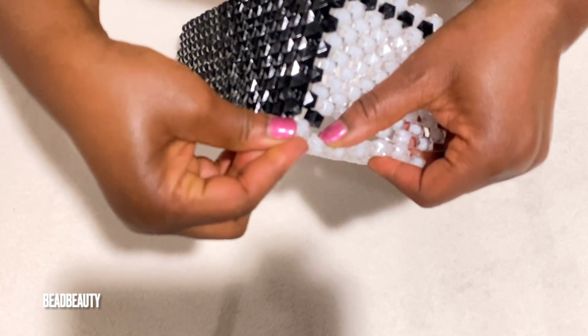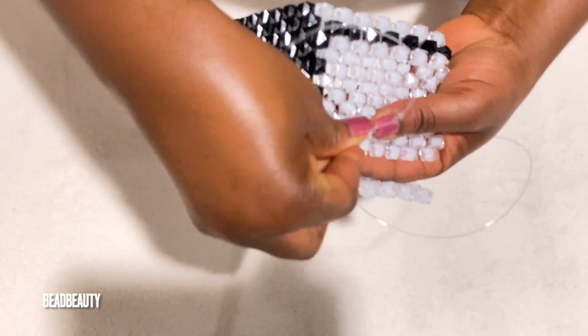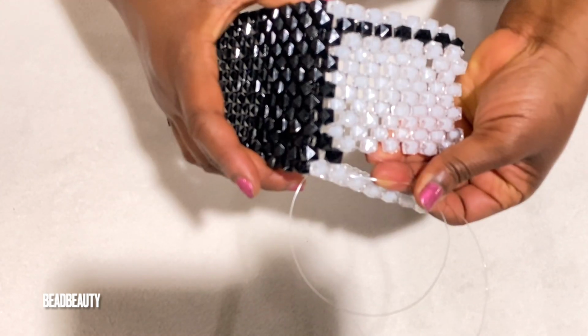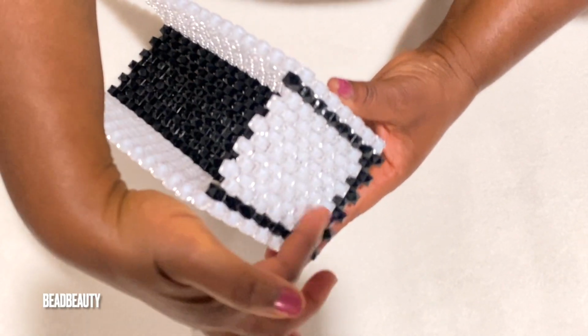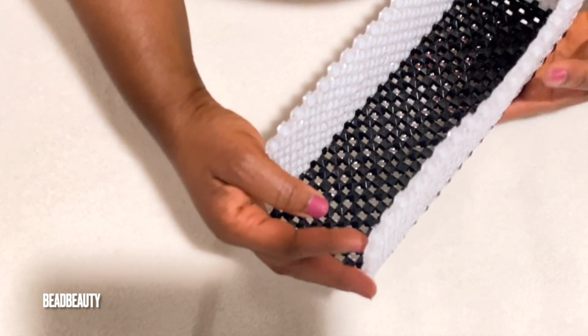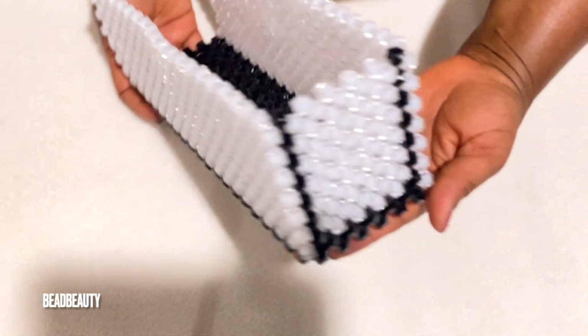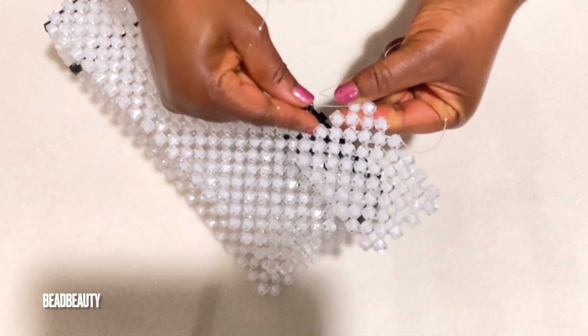That looks beautiful. All right, so go through the next bead, into the next bead, then you continue like that, and this is how the side looks if you complete. Very, very perfect. And now we have to continue to do the same on this side too. I'm going to use the same technique to complete this side.